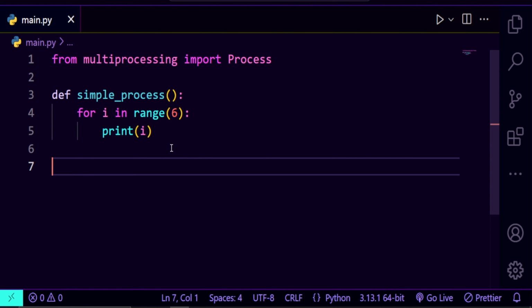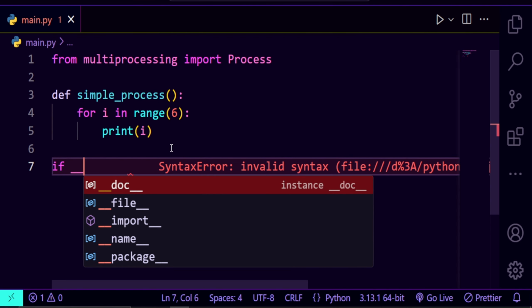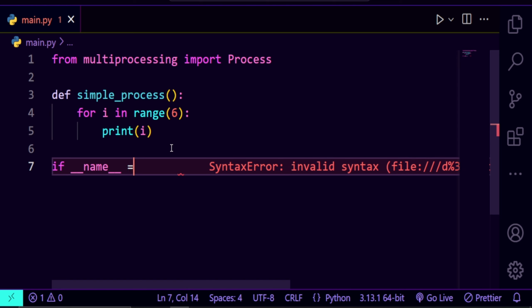Make sure you run it in a main: if __name__ equals main. This is the entry point of your file.